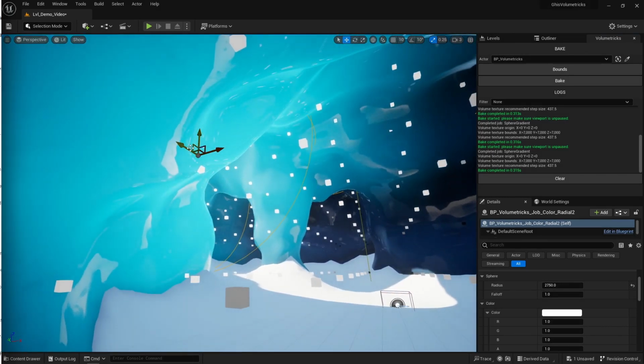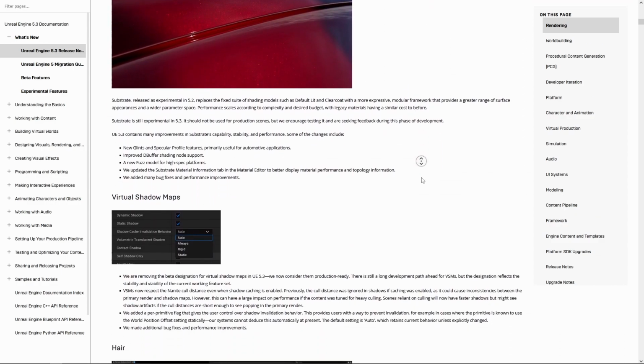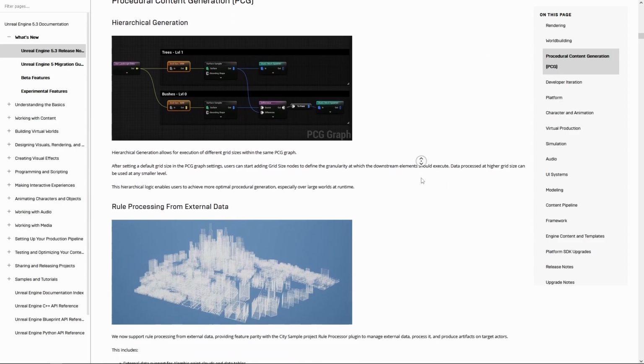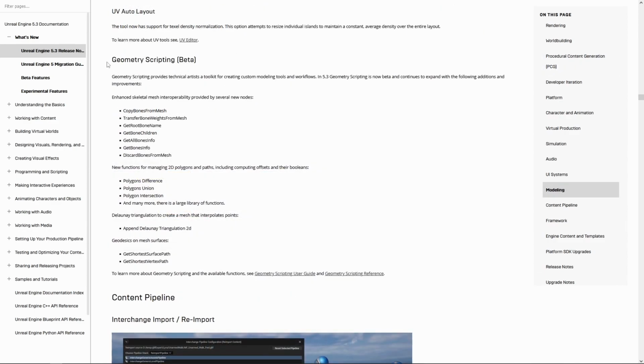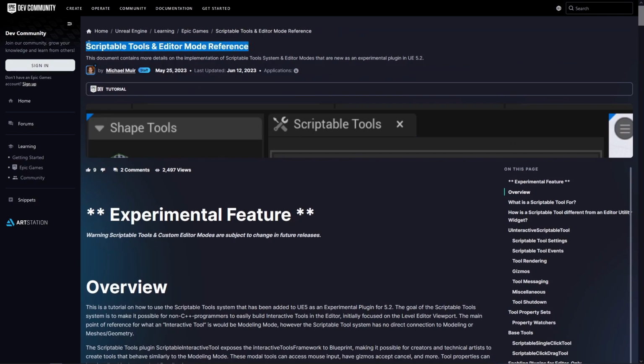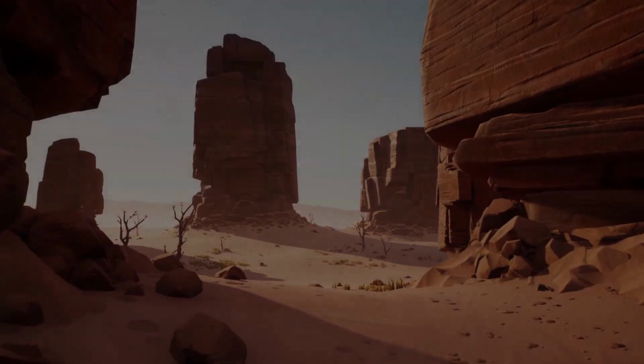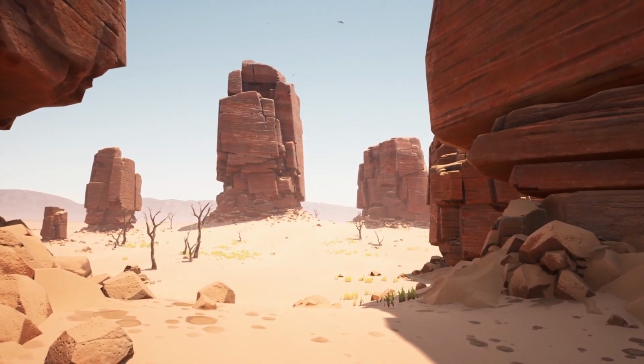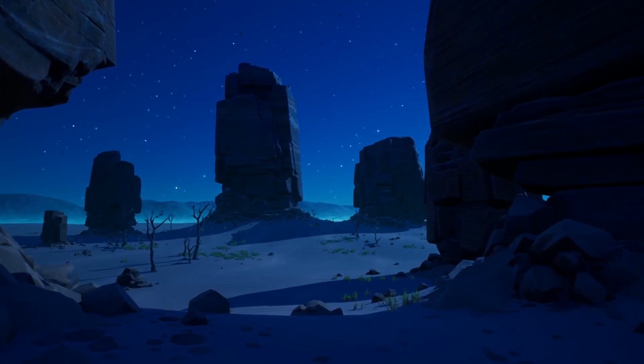I've been spending time recently getting myself up to speed on some UE5 features I haven't had the chance to experiment with yet, namely PCG, geometry scripting, and scriptable tools. So I wanted to find myself a project I could use as a sort of sandbox to create a bunch of random tech tools, kinda like what I did with my desert scene project in a way. And I somewhat randomly decided to go for an ice cave, why not?